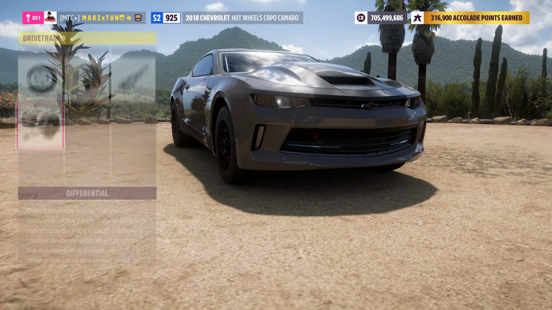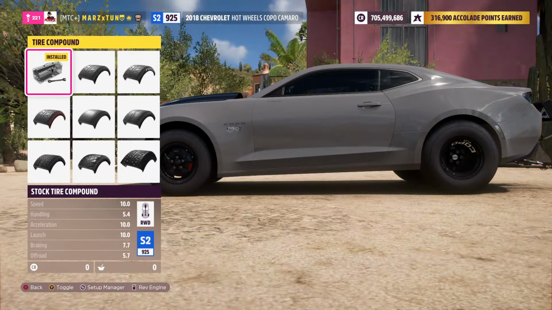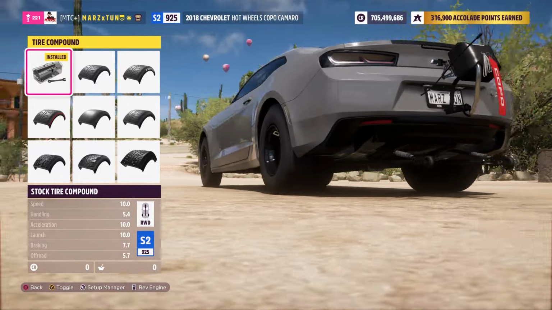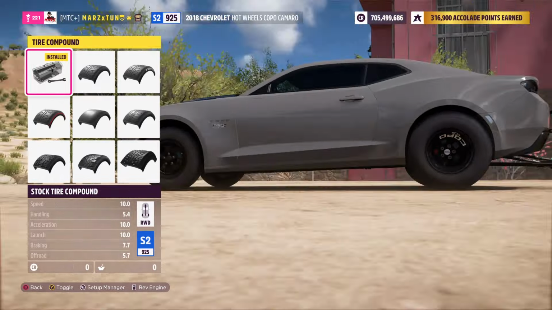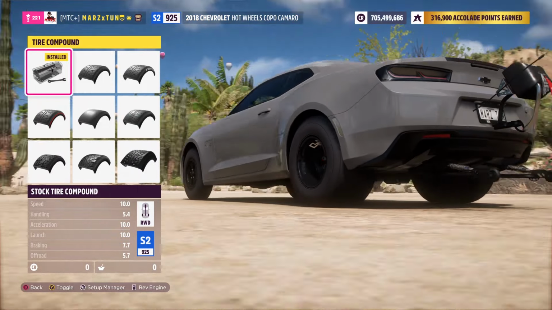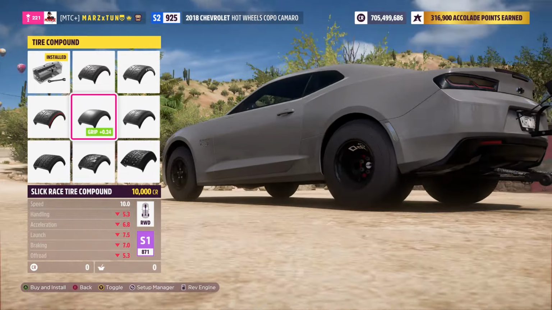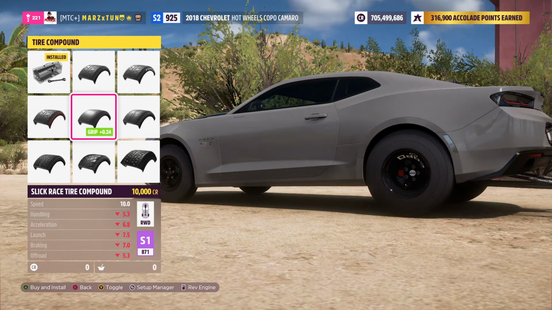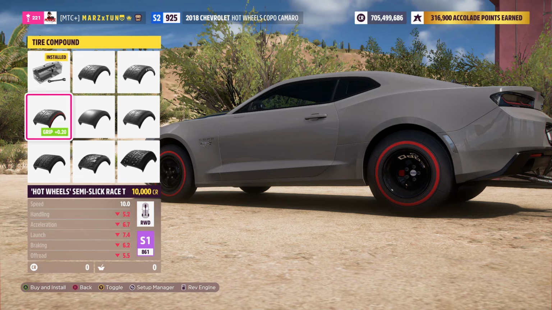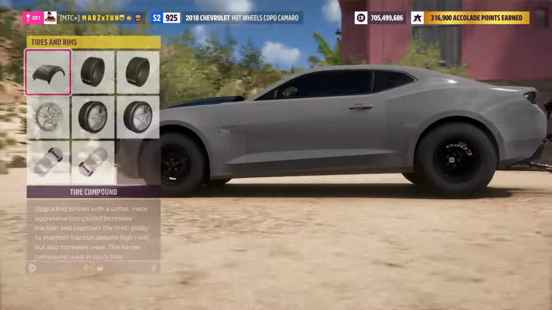Besides that, we're just going to put everything else on race, and then we're going to go to the tires. The car automatically comes with drag slicks. As you guys see, you can tell by the sidewalls that these are drag slicks, so it comes automatically with the proper drag tires that we need. Please do not put these slick tires on, they're going to just spin your car out like crazy. Or these Hot Wheels stuff, do not put any of these on, please do not. So that is it with that.